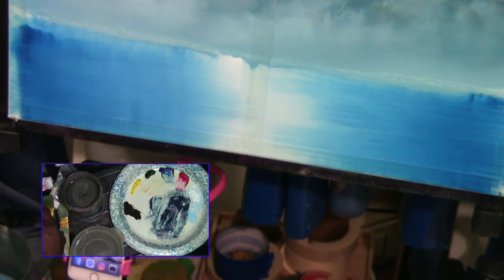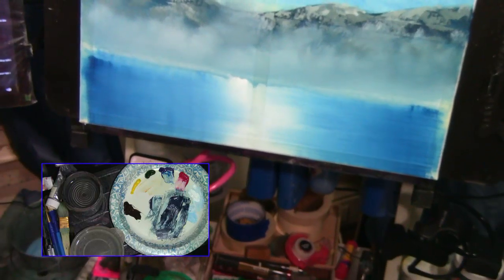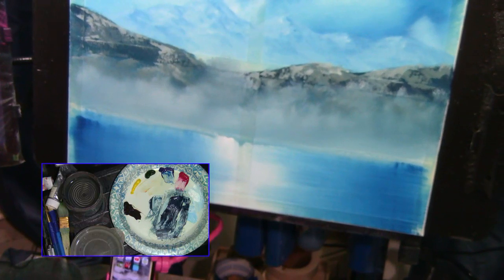With our dark color here, we're going to get some... Let's get a fan brush here. What size fan brush should I use for this? I guess I'll do it with the big guy here. All right, this is a number 10 fan brush right here. All right, we're gonna pull back out again. And we're gonna bring it right to right about there. Hopefully you guys should be able to see it pretty well. I'll keep it right about here.